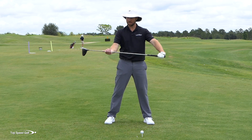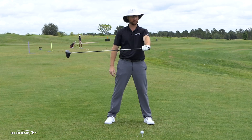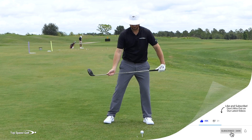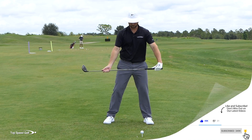We're going to take a split-hand grip, very wide apart. With my left hand in a normal grip position, I turn it so the face is pointing toward the sky, and I take my right hand almost like you're picking up an axe — and you go ahead and go that way.